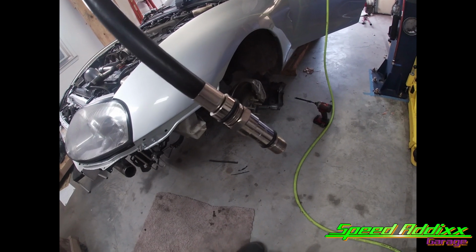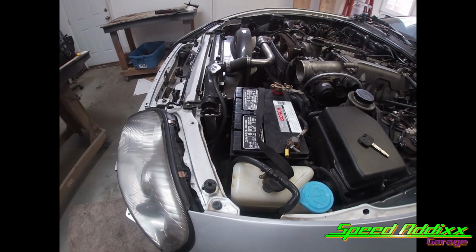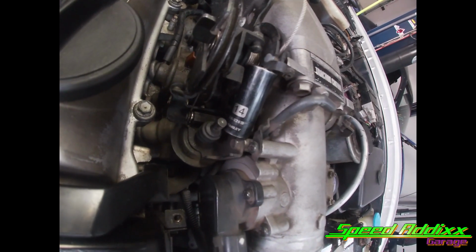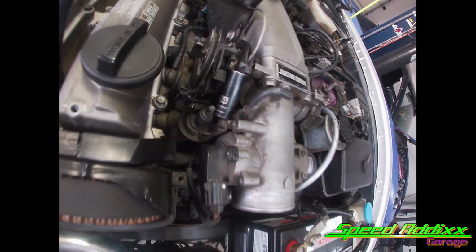That's the part that goes into the spark plug hole. So I hooked the battery back up. I disconnected the fuel, and let's check the compression. I don't like pushing down the accelerator pedal, so I wedge my 14 millimeter in between the throttle blade. One less step I gotta do.